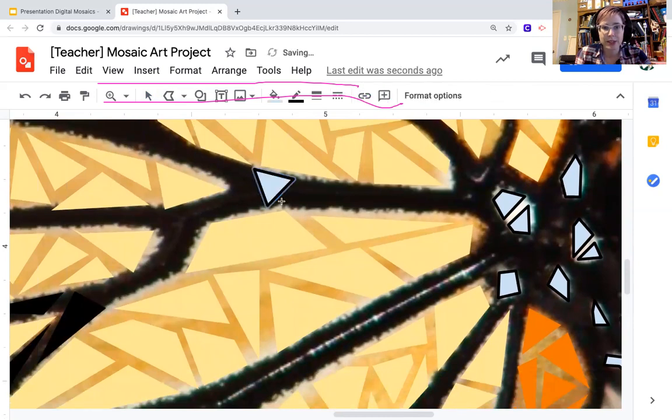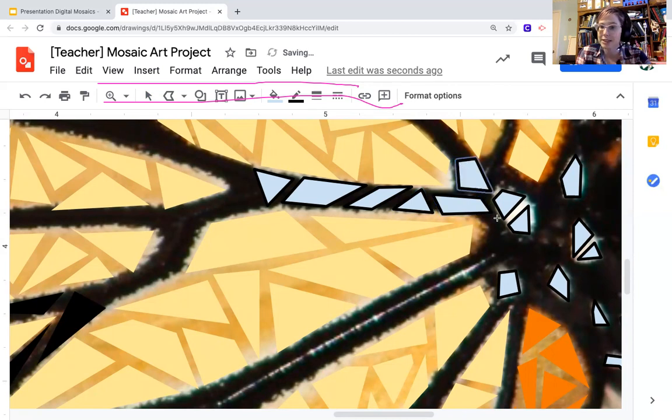I have been using a lot of more angular, triangular shapes. However, some artists have chosen to go with more rectangle shapes. Since those are all polylines, that is totally fine. This is a place where you can make some decisions about if you want it to be more triangles or more rectangles. I've left a bit of a space there. Let me just fill that in.